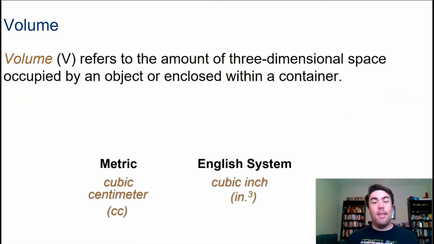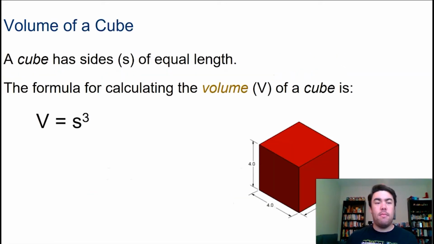So the volume refers to the amount of three-dimensional space occupied by an object or enclosed within a container. So in this class, we measure volume using cubic centimeters if we're in metric, or cubic inches if we're in the English system. And those can always be converted into other units if we need them to be.